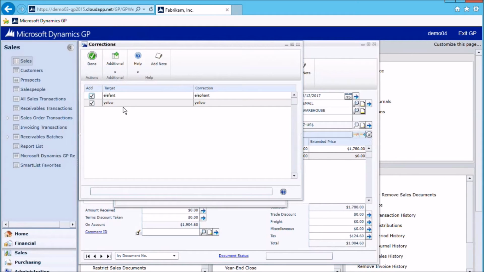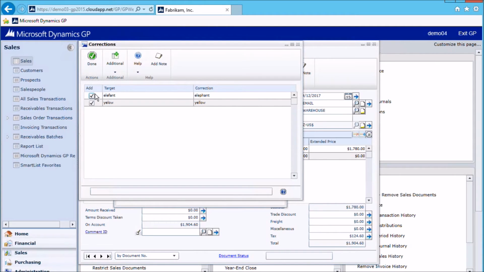SpellCheck uses Microsoft's cognitive services to perform spell checking. So this is a web service, and it calls out to that web service, and Microsoft Cognitive Services performs the spell checking and sends back the corrections. However, you might have some company-specific or industry-specific terminology that is not correctly identified by SpellCheck and repeatedly appears in the corrections list.